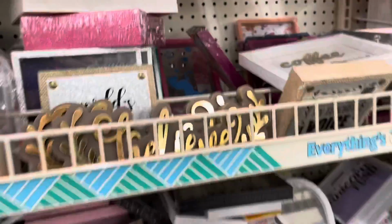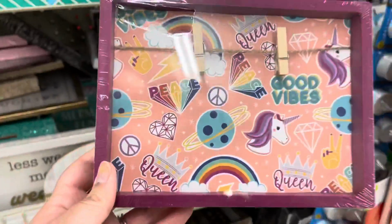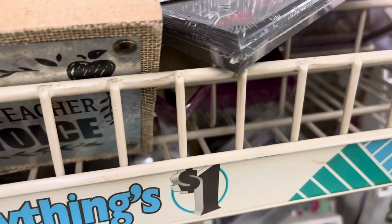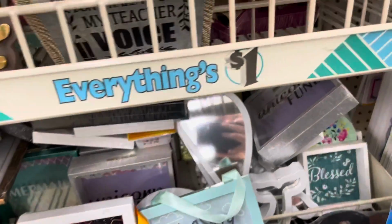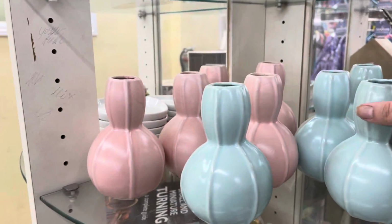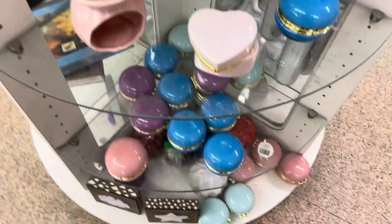They have a lot of cute decorations actually. These are new, like you can put a picture in there. So they have different ones. Three different ones. And I have little dogs. Okay guys, let's see what's, these are new. I have different little ones. Same with the little micros.